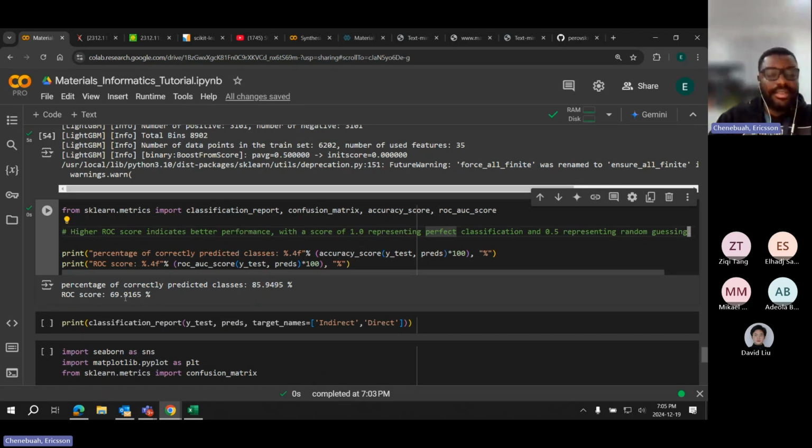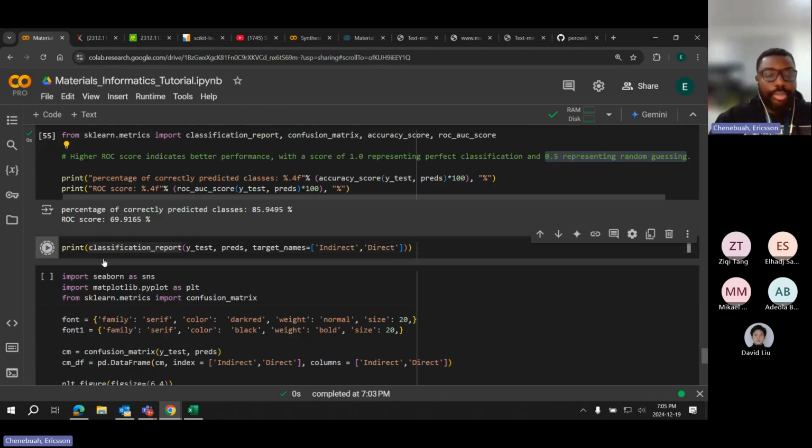I'm getting about 70%. So I think it learned to some degree. If it was 80, it would be better, because 50% means the machine learning algorithm just randomly guessed. So 70 means we're 20% better than random guessing.